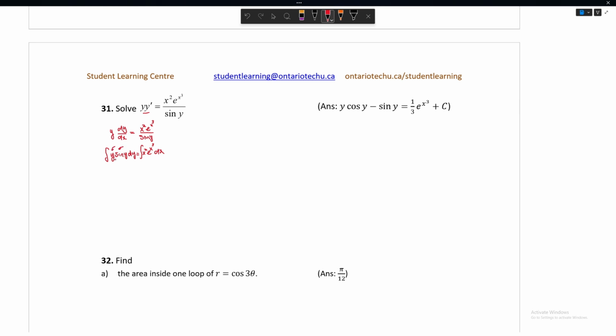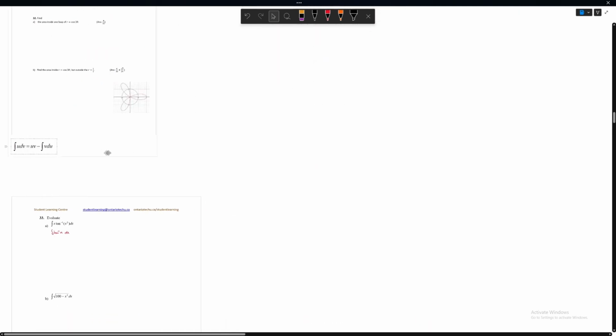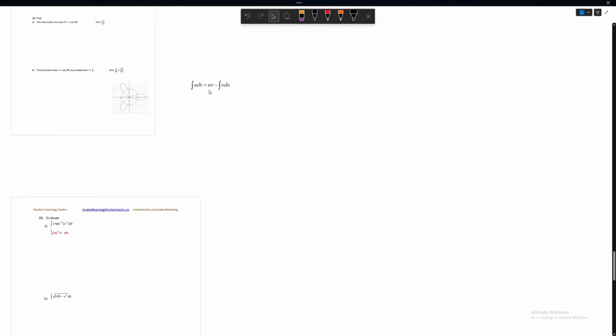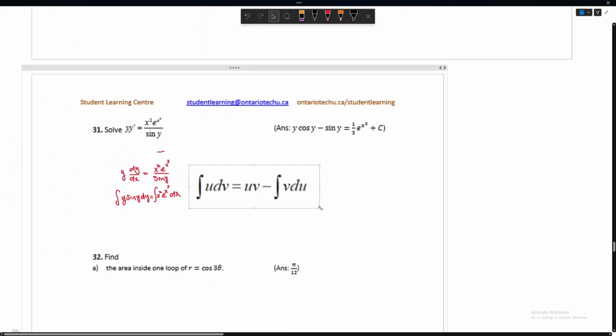And so how can you integrate this exactly? What you can do, let's see, if you do u sub for your y, that wouldn't really help you. If you do u sub for your sine, that also wouldn't help you. So here I actually grabbed what we need for this equation, which is, if I can just paste it in, this is from the formula sheet. It is a given. There you go. It is the integration by parts formula.